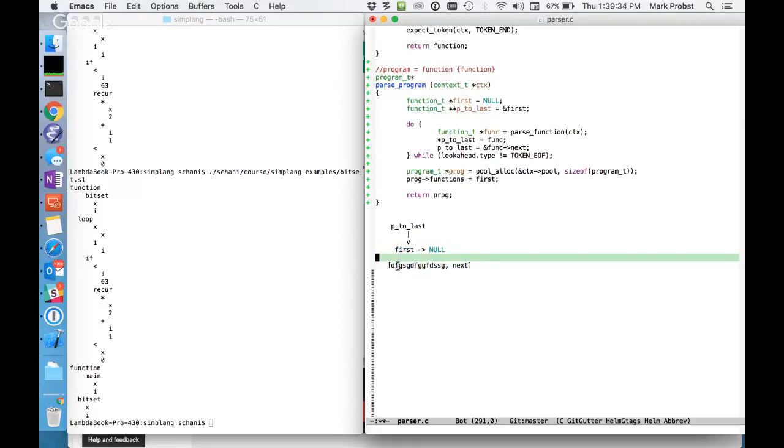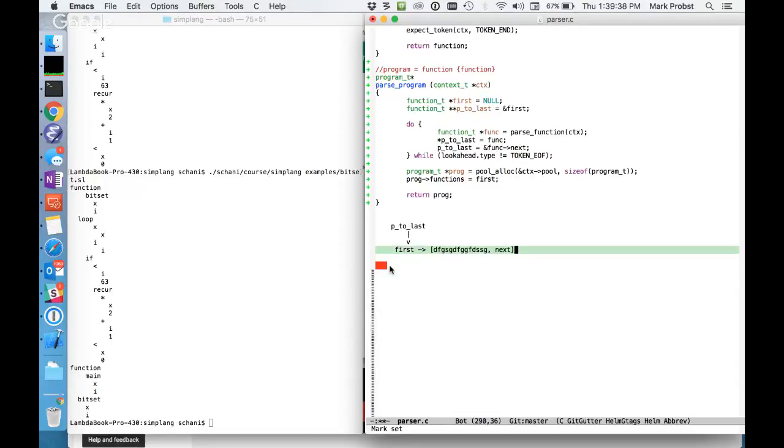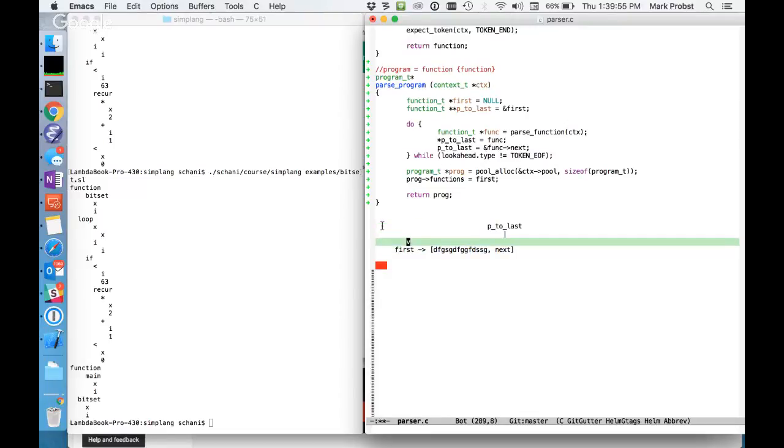So first is now pointing to this thing. And then I say, make P to last point to the next pointer within this thing, right? So I'm saying P to last, please point inside here. Point to this next thing.